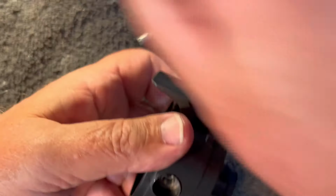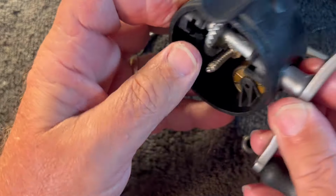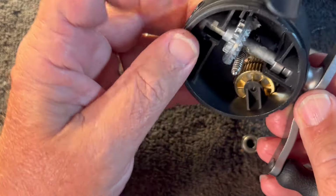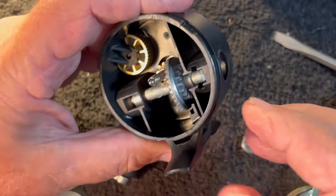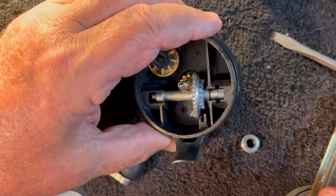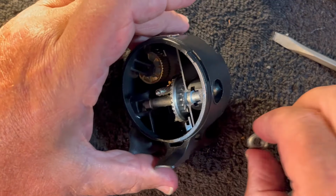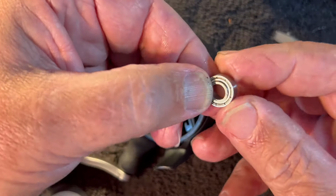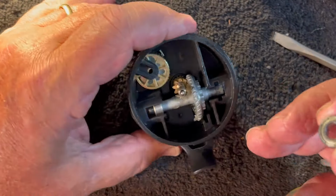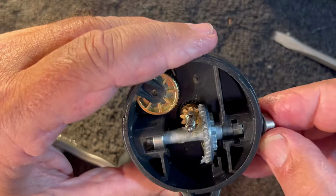And the easy way to install that, to get it to go in, is to put the handle in there, kind of slide it in. There we go. And that's going to snug up the rest of the way when we tighten down the handle. Okay, on this side, remember we've got this shim washer that has to go on first. And we'll go ahead and just attach that to the bearing, and then we'll slide the bearing in.